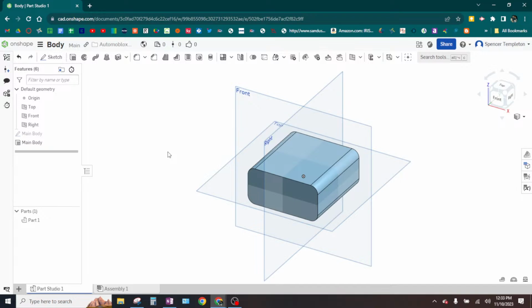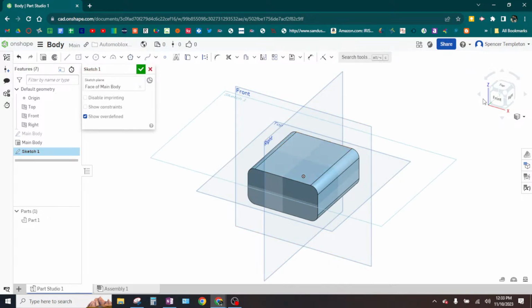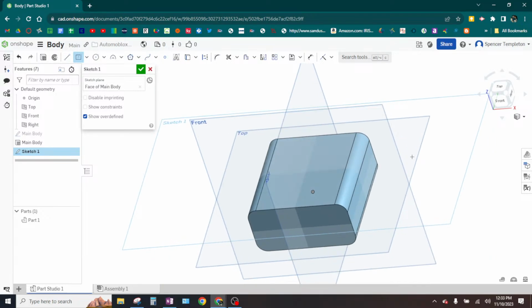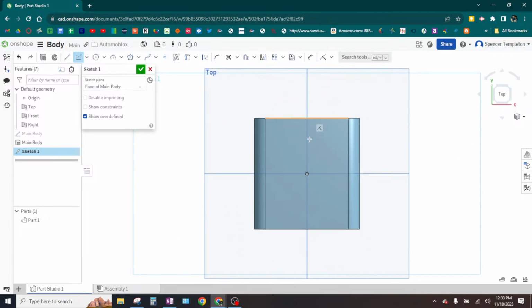So, I'm going to draw a rectangle, but I'm going to draw a center point rectangle. How do you get it? So when I go to the top, it's just on one side. How do you get the split in half? When I did my extrusion, I did symmetrical extrusion.